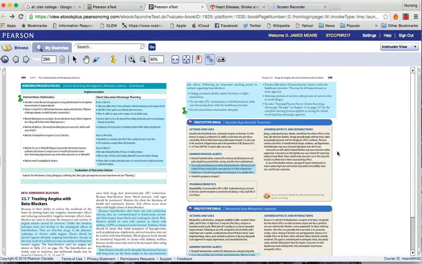Most of the time on the MAR, it'll give you a little star to hold it, but it doesn't always. And last semester I was in clinical with some students, and the nurse actually had a patient with a heart rate of 48, and she went ahead and gave this medication. It was a beta blocker. And so I said to her, "Oh no, you shouldn't have given that. You should have held it." And she said, "Well, no, there's no indication on the MAR that I need to hold it." And I said, "Okay, but is a pulse of 48 normal?" And that's where I really want to say this is fundamental nursing knowledge.